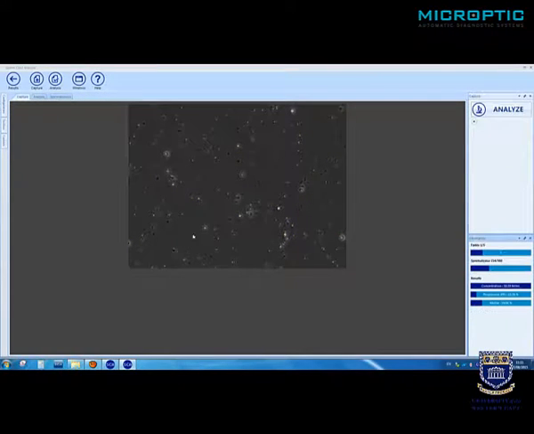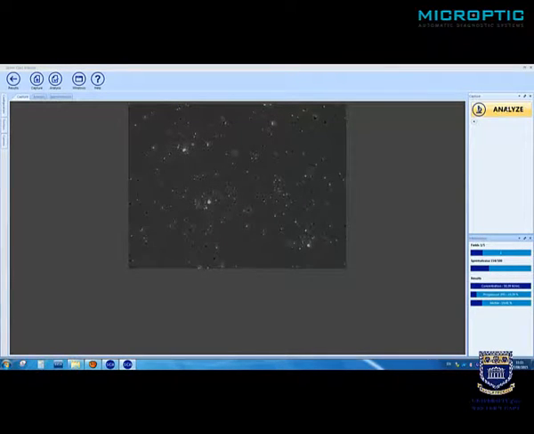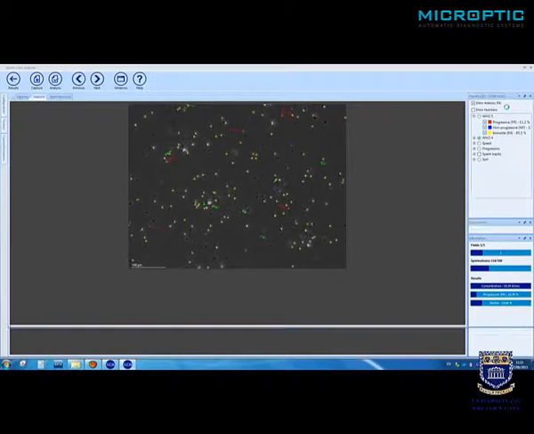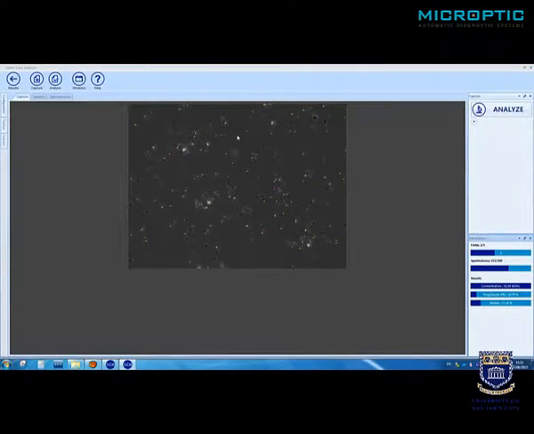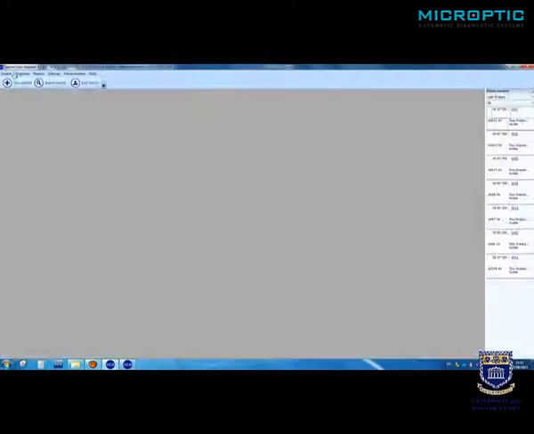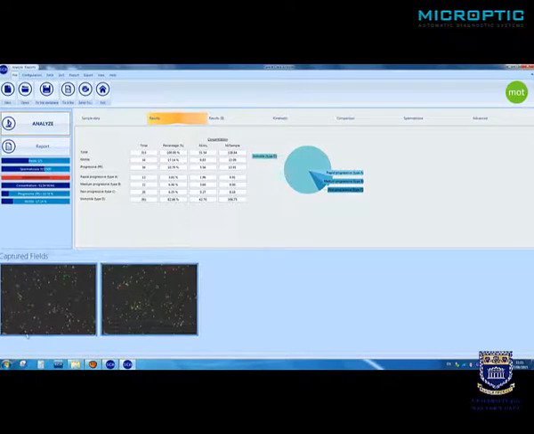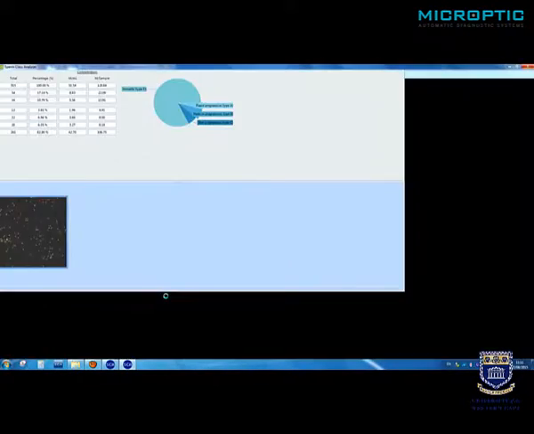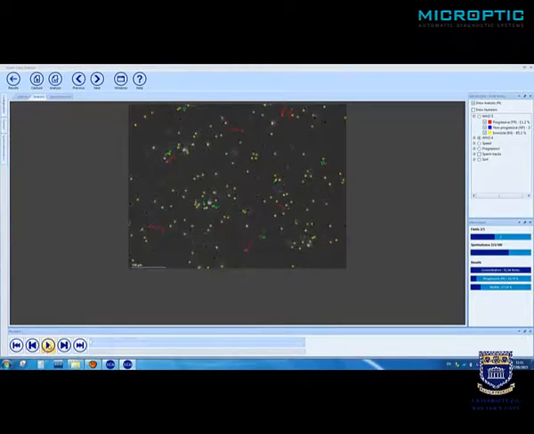Now the swimming sperm appear in different colors, depending on their swimming behavior, for example fast sperm or slow sperm, and we can check it under results. We can view the field. We can replay to check the accuracy.